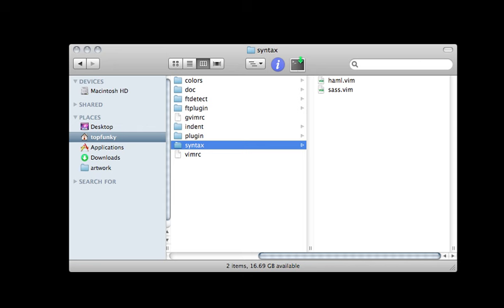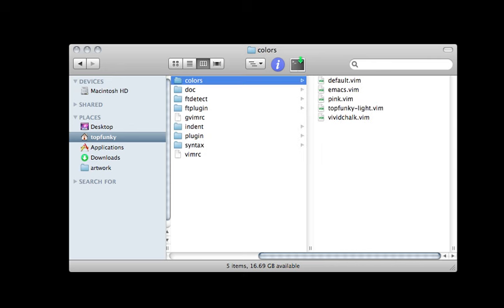Syntax definition files tell Vim about the features of a language or template: comments, keywords, variables. Color schemes describe how these elements should look. Vim ships with a few, or you can add your own. A popular scheme is Vivid Chalk, which, not entirely coincidentally, looks like a certain macOS editor's Vibrant Ink scheme.